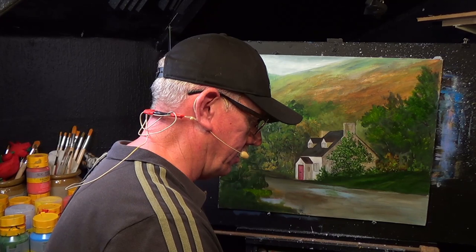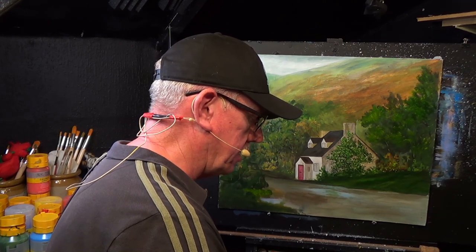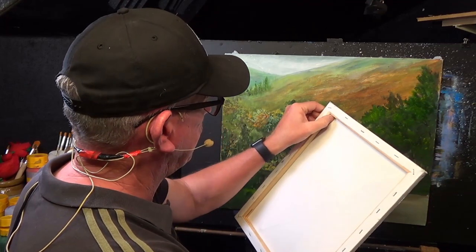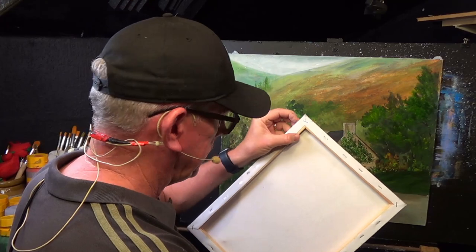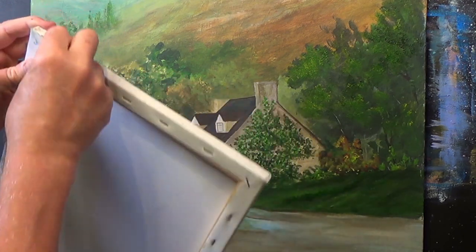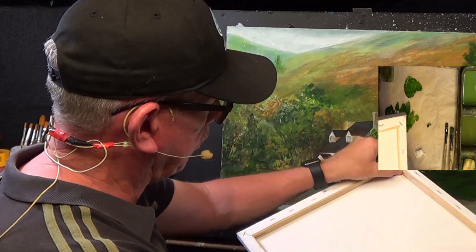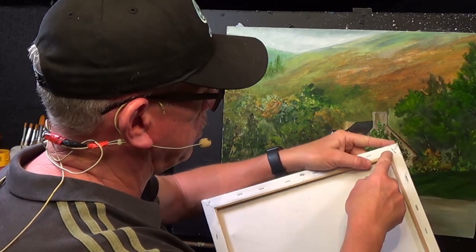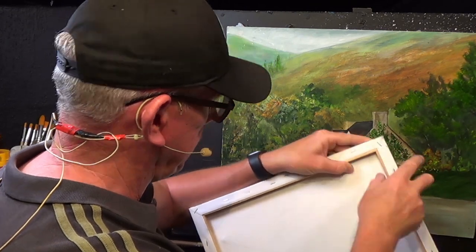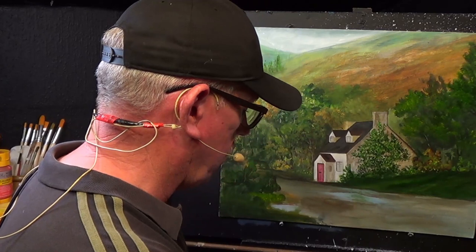Let's have a look at the next question. Mr. Dwaywood asks: all my canvas keys poke out and don't fit properly — any tips? On cheaper type canvases, sometimes these keys don't fit properly — they're too small for the gaps. When you knock them in, they actually poke through the edge of your canvas and cause major problems — you'd split your canvas. So if they don't fit, don't use them, don't worry too much about it. As we mentioned, the staples on each corner — if your keys aren't going to fit and you don't want the stretched canvas, just leave those staples in place, and that will maintain the stretch that was manufactured.